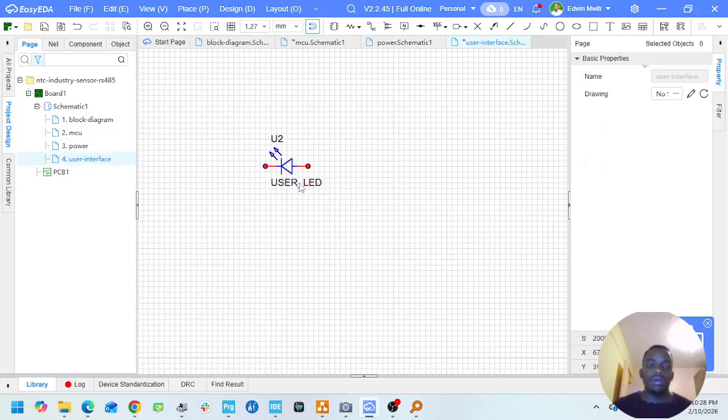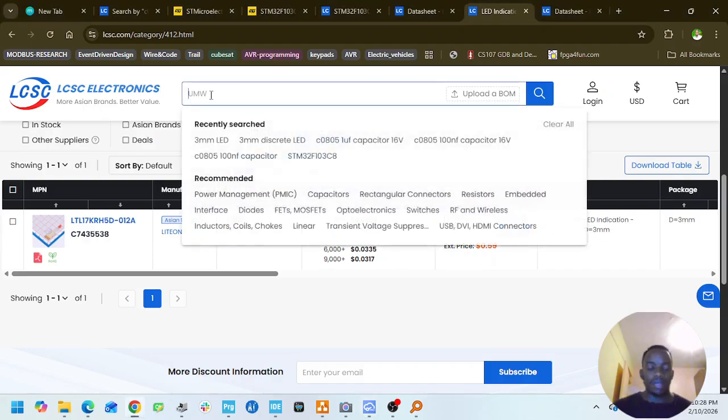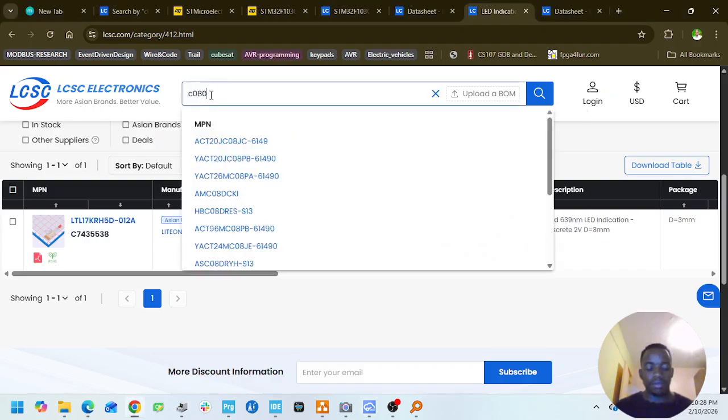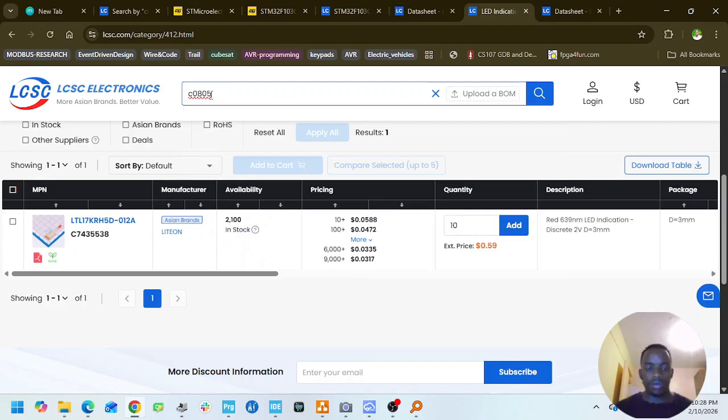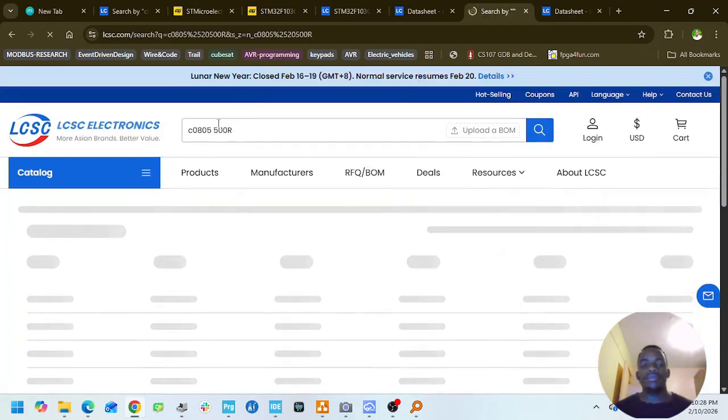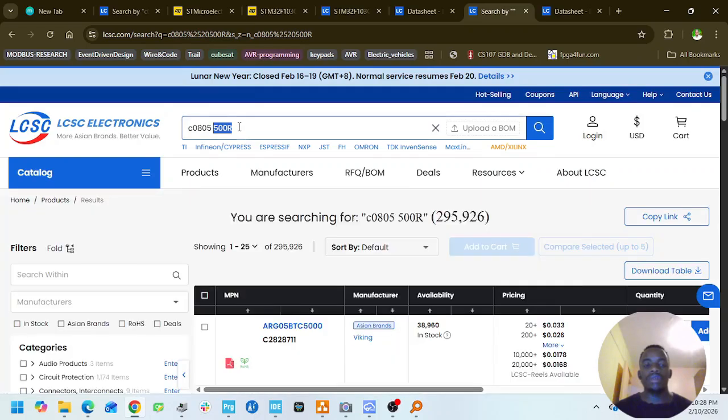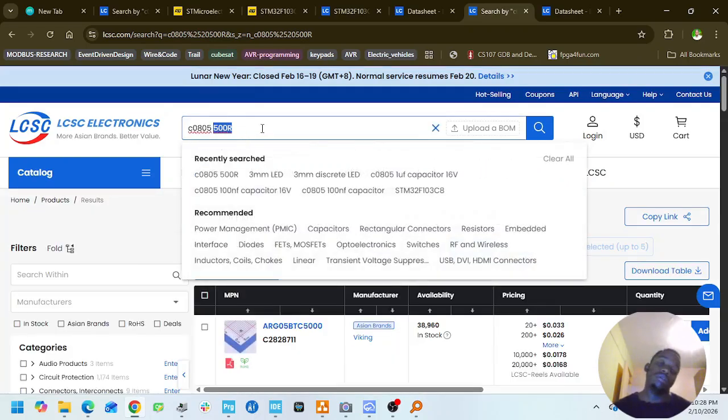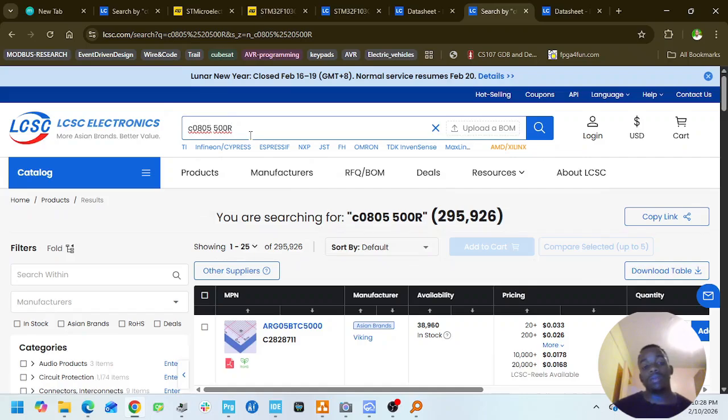The one major thing that accompanies an LED is a resistor for current control, so the current protection. 500 R. If you want to know the value you need here, you can always calculate. The supply is 3.3 minus 2 volts, average for a red LED.